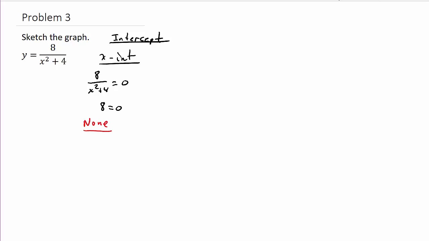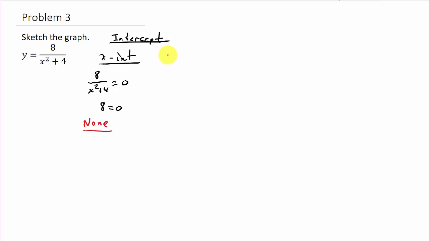Now, as you're working through all this and finding all these things, I'm going to write it in a different color, but for the things that we need, like all these points that we're finding and the increasing and decreasing intervals, I would put a star by those. I'm going to write them in red, but if I were you, I would put a star beside them because that's what you have to go back and use to sketch these graphs.